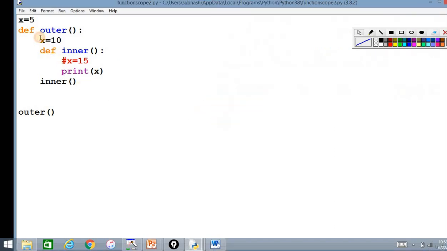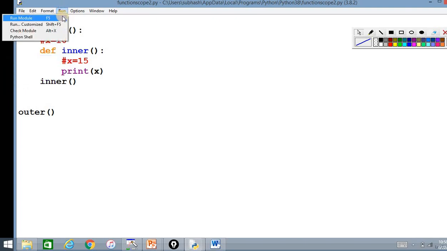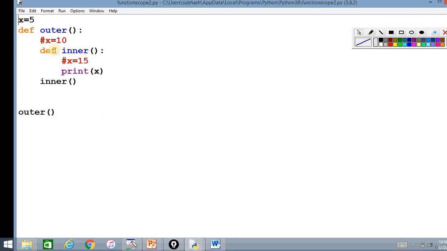What if I comment this and save the file and run it again? Now you are getting the value of the global, is it not? It jumps to the global because it's not present in the enclosing one for outer. So it is taking that value.